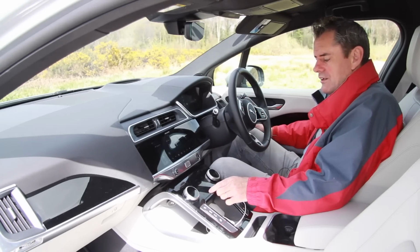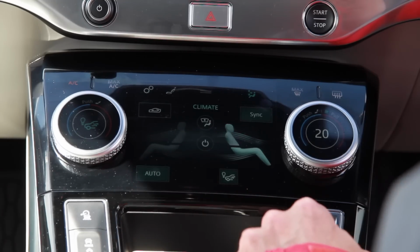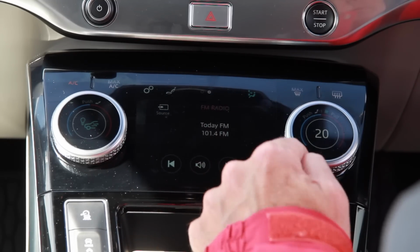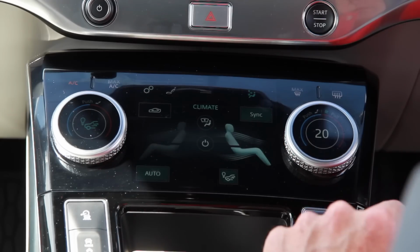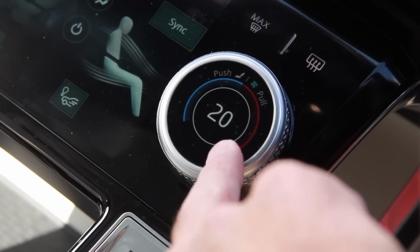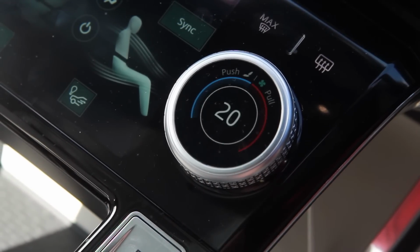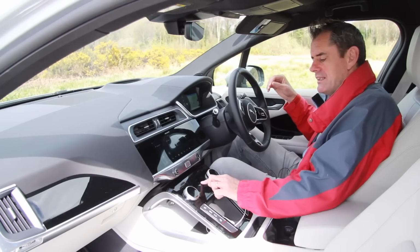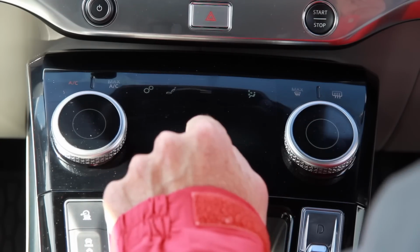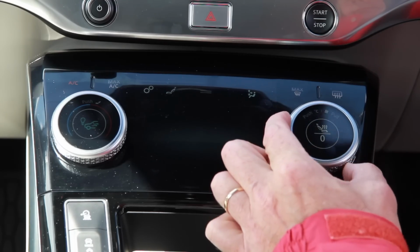Then there's another screen down the center here, which is your climate control. You've got actual physical wheels to control the temperature on both sides. It does dull the air conditioning on the passenger side when no one is sitting here. So it doesn't detect anyone else in the car, it just does the air conditioning around the driver. This center screen here can actually do other things. When you sweep down, it has a phone system built in as well, so you can actually see your previous calls, and you see more details about the car as well, and your media actually comes up in this bottom screen as well as the top screen.